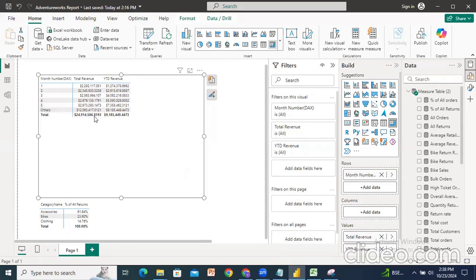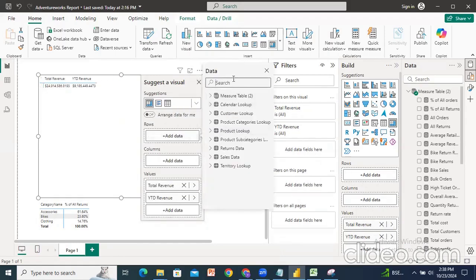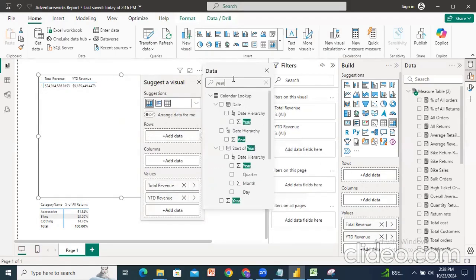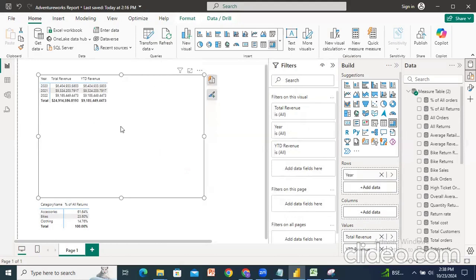That is the reason it looks like this. So we have total revenue and YTD revenue, year to date. Or else, instead of this, I'll use the year. If I go with year, okay, this is the year one. Next, we'll check the previous month revenue.